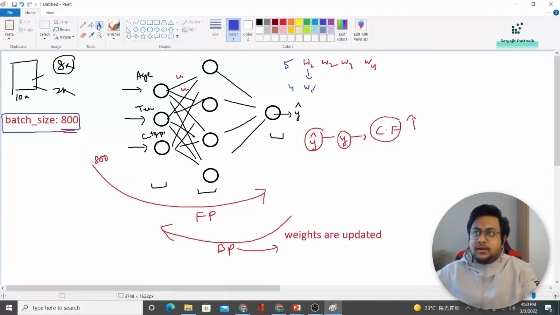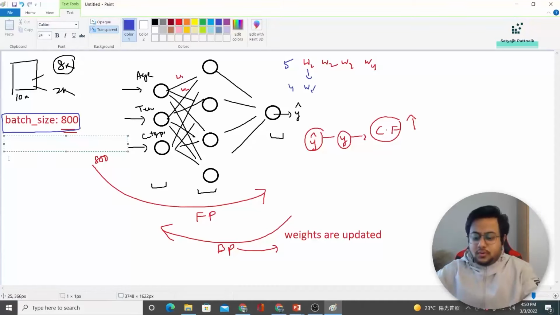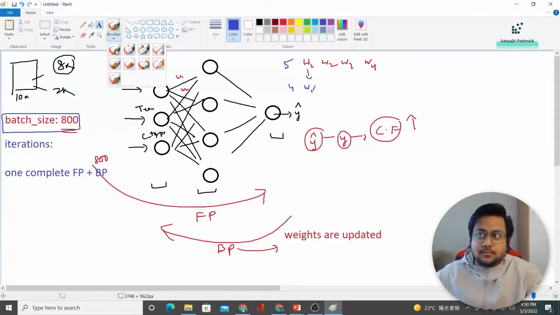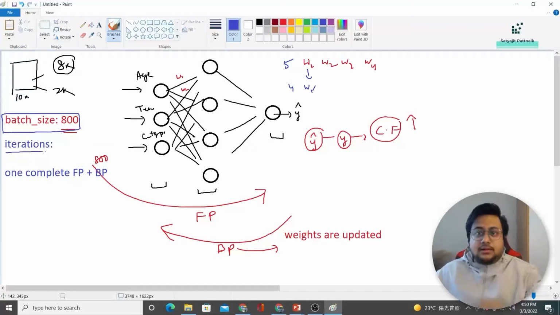Better to write it again. So iterations: one complete forward pass plus backward pass is called an iteration. Terminology alert, right? So another terminology.